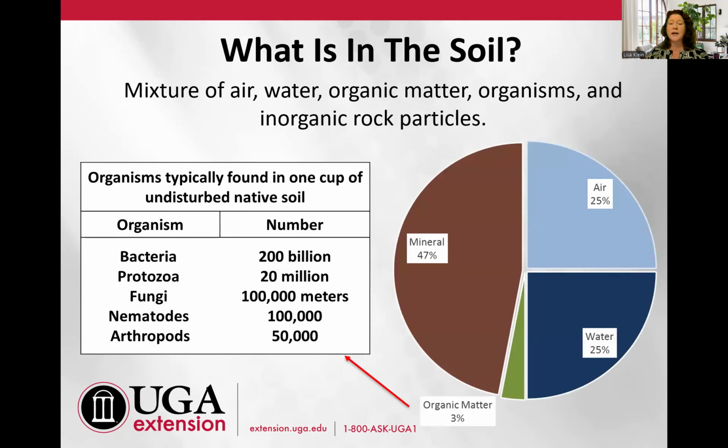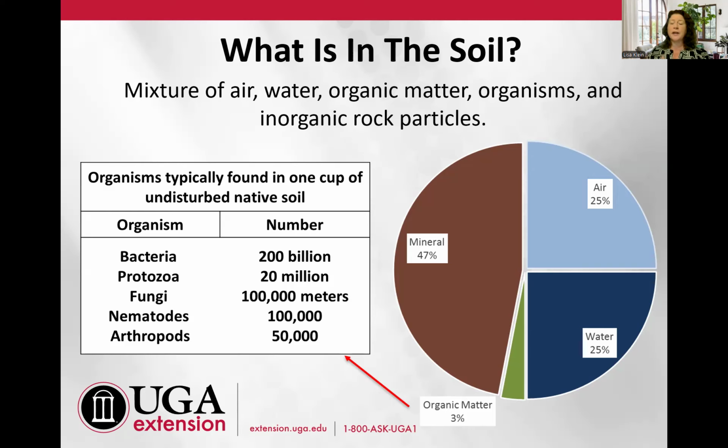So first of all, let's start out with what's in your soil. You can see here in this pie chart, pretty simple to look at. It's about 47% mineral. So the proper way to refer to good old Georgia soil, if you were to walk out there and take a shovel and just get a big old scoop out of your yard, is mineral soil. And that is different than what you can get out of a bag at the big box stores. It may say raised bed soil. It may say topsoil, but it's not actually topsoil. Mineral soil is the actual soil that comes out of the ground that hasn't had any amendments added to it.